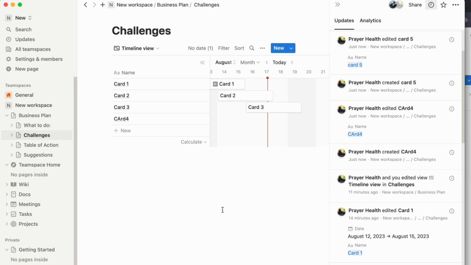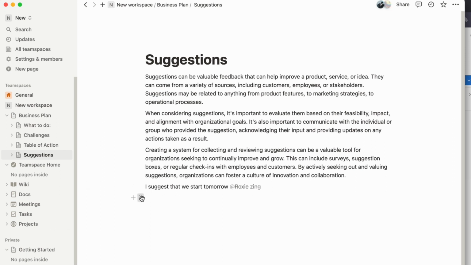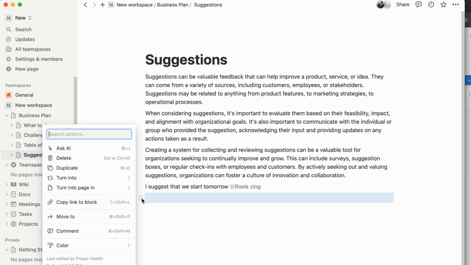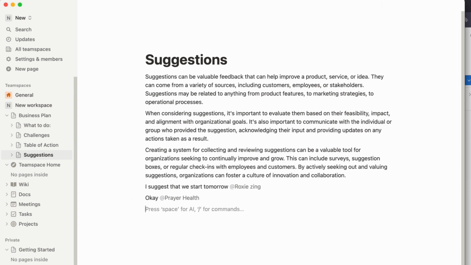And to discover where people have left their thoughts, enriching the tapestry of collaboration, just click on Add Comment. And you and your team can comment on each other's work. And that's the magic of real-time collaboration in Notion, a stage where minds unite, visions intertwine, and creativity knows no bounds. That's it.